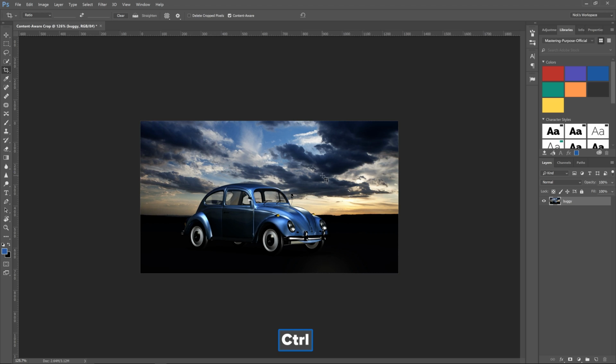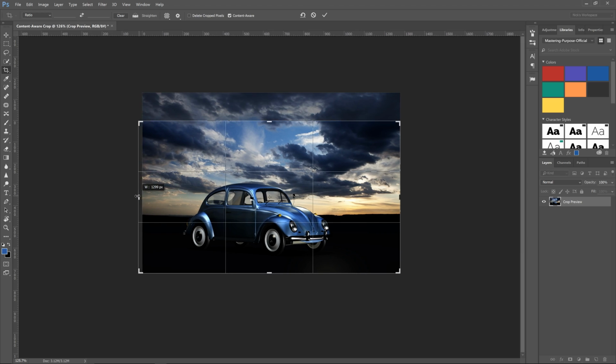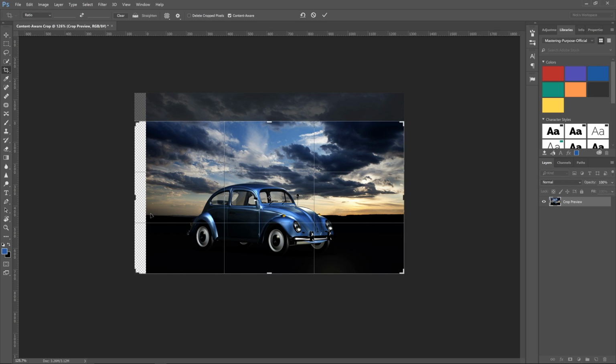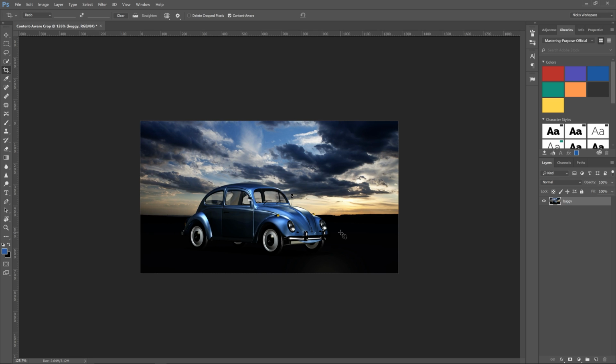Well, let's undo, and we're going to go on the side with something that hasn't been here. We notice that it would normally be transparent. Let's hit enter. And look at that, it actually expanded the clouds and everything else on the side. So it's pretty awesome. The way that it works, it's amazing technology.